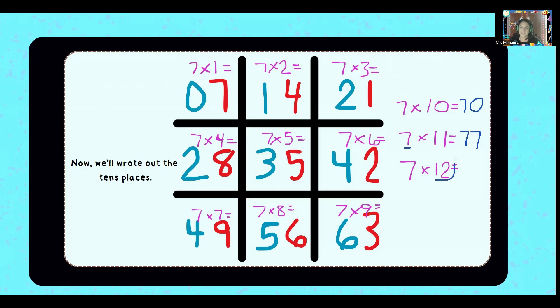Now my 12. It can seem a little scary, but it's not scary when you know a couple times. We're going to break it down to a 10 and a two. Because we know seven times 10 is ding, ding, ding, 70. And if we remember back, seven times two is the same as seven plus seven, which is 14. Now all I have to do is add those 70 plus 14 equals, doing math in my head, seven times 12 is 84.